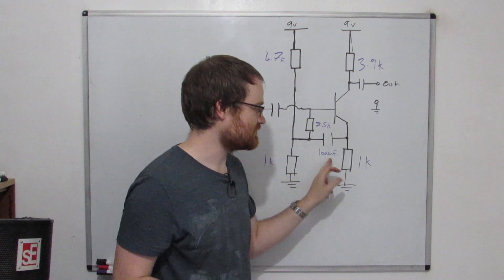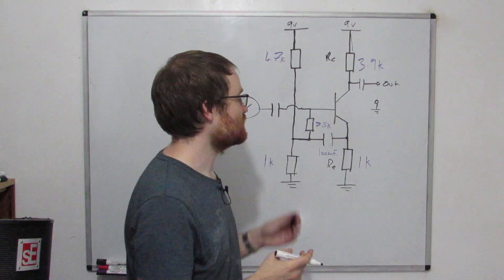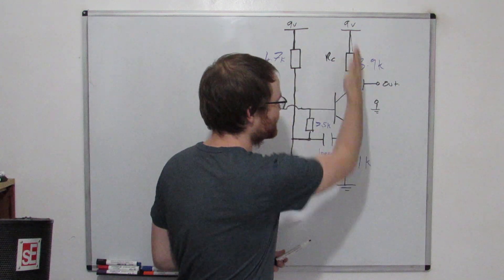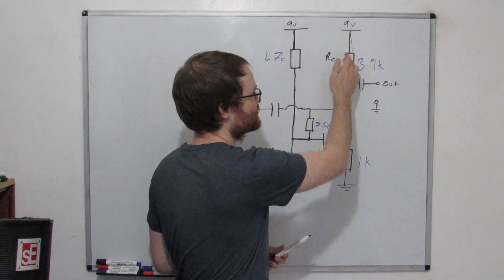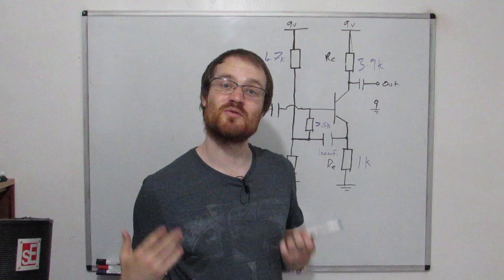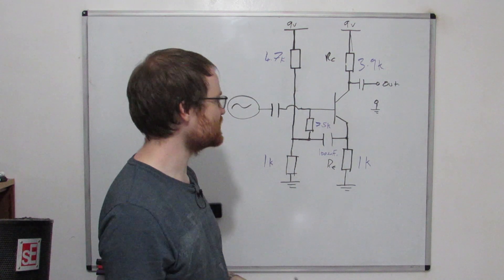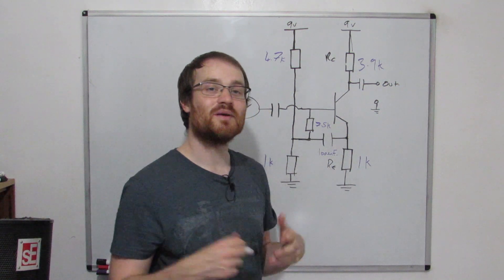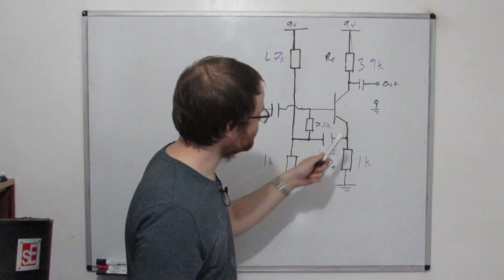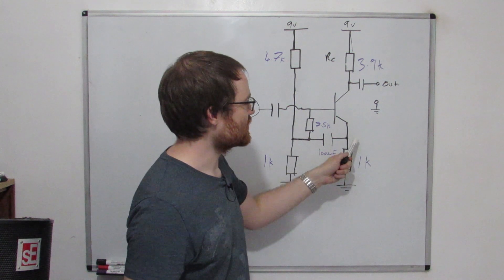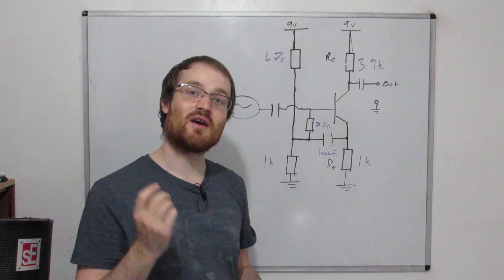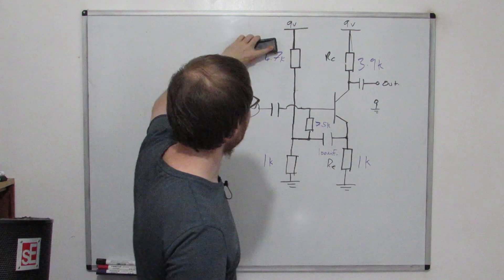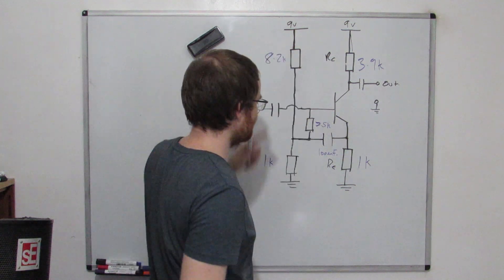So changing this one may not be the best idea. Should we just decrease the emitter resistor RE? Well, we'll have a similar problem. If I just make this smaller then that will increase the current through these two. Increased current will drop more voltage across this resistor and we'll have the same problem where we'll get clipping. So what we're going to do is we're going to decrease this and to compensate for the increased current we're also going to have to change the bias point.